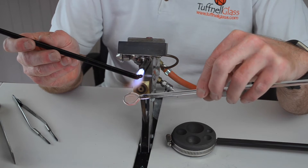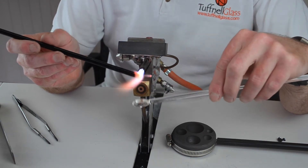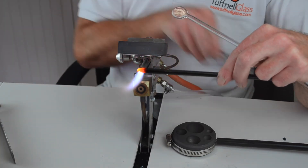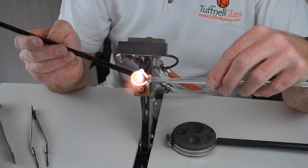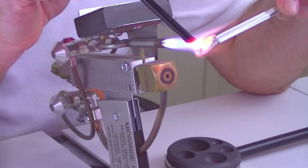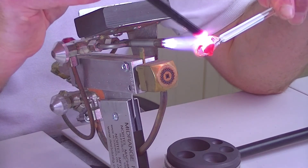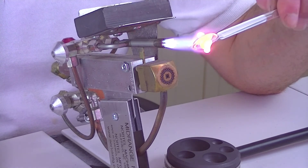Starting with the first colour, which is a really dark cobalt blue. Just keep the paddle warm, heat the end of the cobalt blue, and tip the tip off, just because where it's cracked off there might be some air bubbles which will not look good in the marble, so we get rid of those. Heating the tip of the cobalt blue, squash that onto one side of the paddle, go out on the other side, squash that off, and just start to heat it through. Expect this to be a good couple of minutes to get it nice and warm, and then we're going to flatten it down with the mashers again.